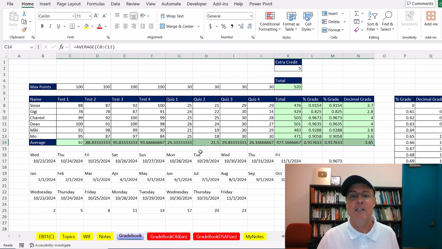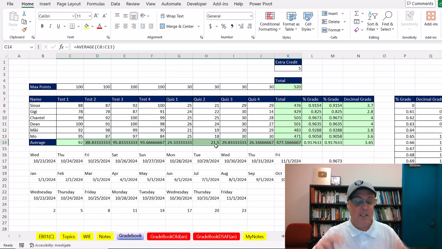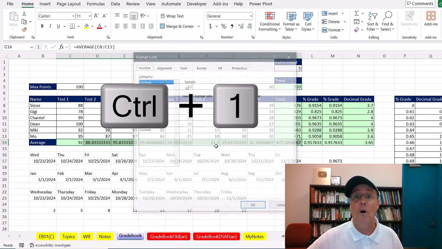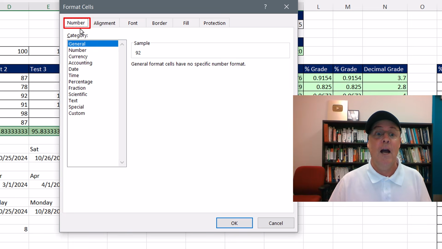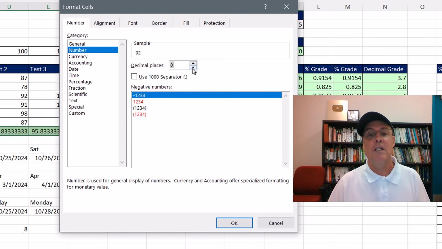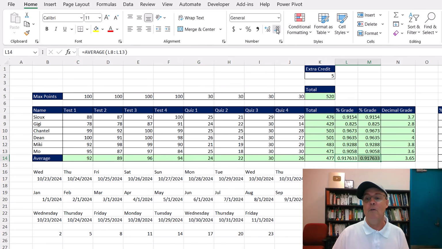Now, we have some messy decimals here. And instead of coming up and clicking this button a bunch of times, I want to show you the Format Cells dialog box. Now, I'm going to highlight all the way to total. And this amazing dialog box has a keyboard shortcut, Control 1. Now, we'll learn about these tabs later. But the Number tab has thousands of number formatting options, much more than this group up here. All I want now is number, 0 decimal places. Click OK. Probably these two, since it's only going to be 2 clicks to get it down to 4. I'll highlight 1, 2.